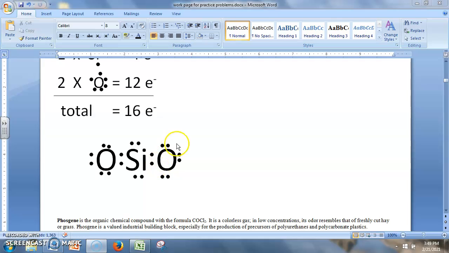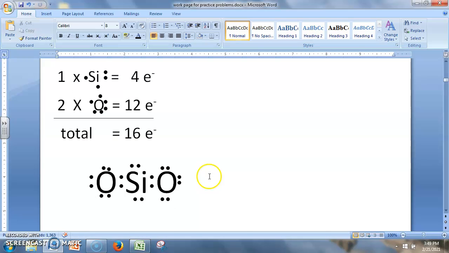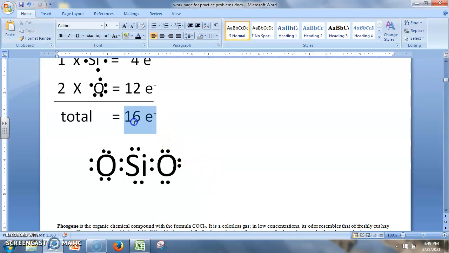Let's count our total electrons and see if it matches up with the 16 that we are allowed. Around each oxygen we have 8, so that's 16 for the 2 oxygens. And then the silicon has 17, 18, 19, 20 total. So we got 20 total electrons here. We're only allowed 16. So what we need to do is begin erasing and then putting electrons into the bond on the atoms that we erased from.